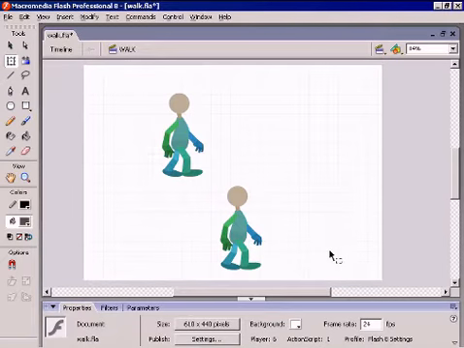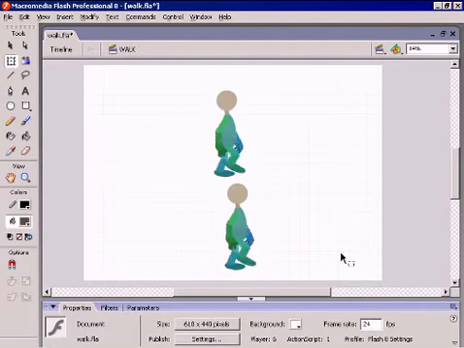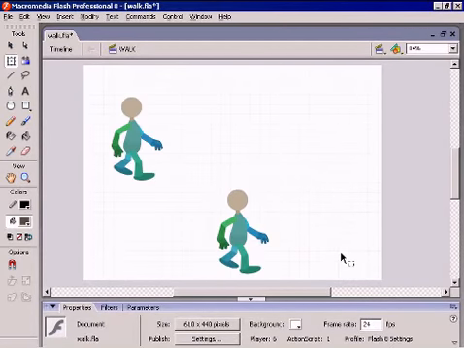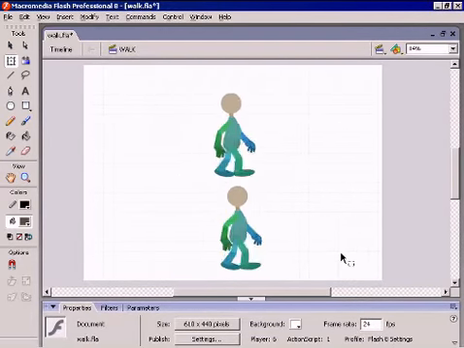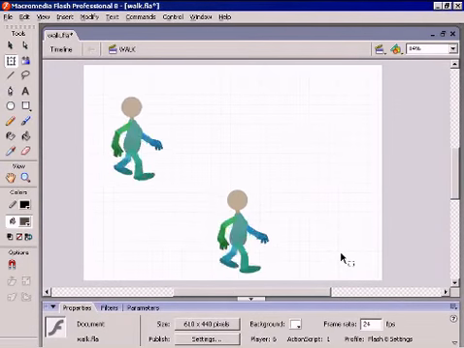Okay, this will be an animation tutorial and I'm going to show you how to animate a walk cycle in Flash using all the Flash tools. Basically you can create this entire thing just by working inside Flash. You didn't have to do a single drawing. So this is what it looks like, or should look like if you do it right.